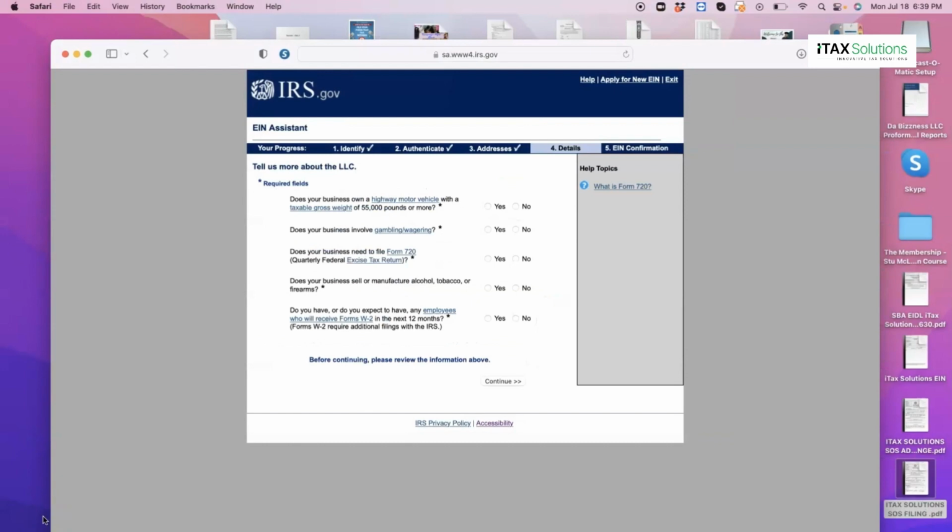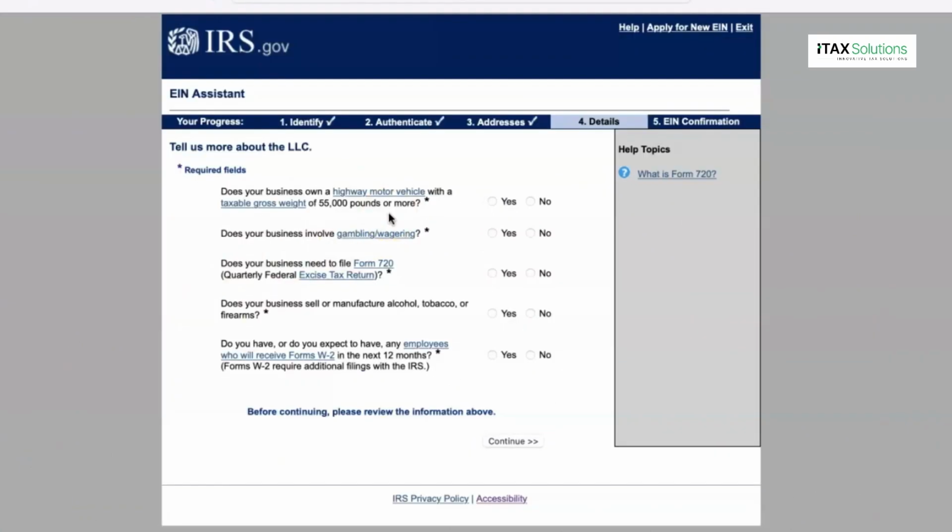So it asks for more details about the LLC. First question, does your business own a highway motor vehicle with a taxable gross weight of 55,000 pounds or more? No. Be sure to answer these questions according to the business entity or the type of business that you are starting, okay? Does your business involve gambling or wagering?